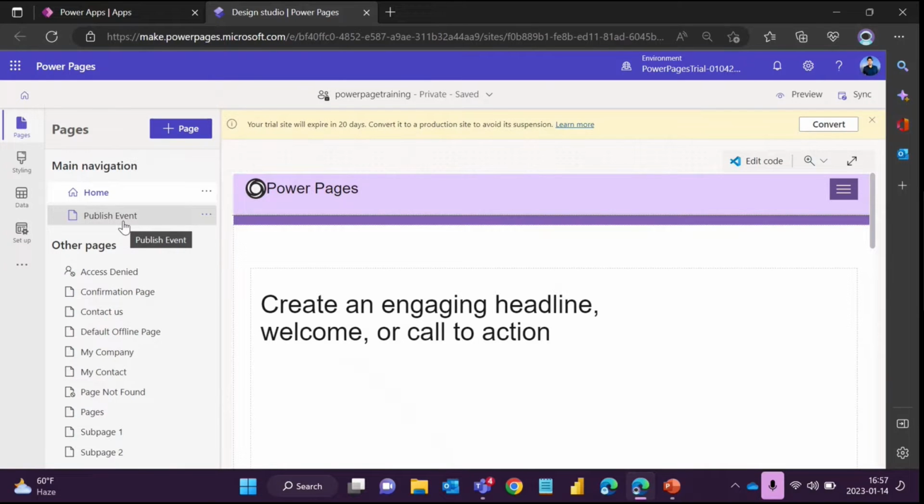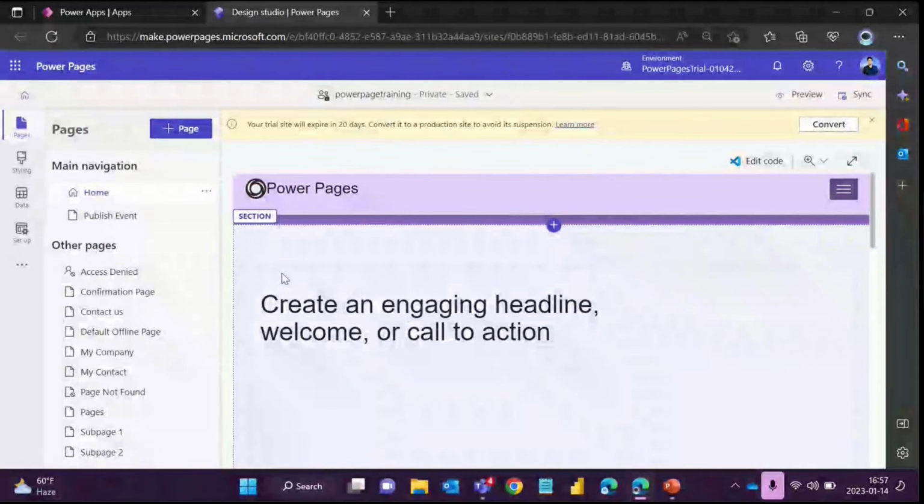So let's say the admin has submitted 5 events for the next 6 months, and we want to see the list of all the events, right? To see the list of all the events, we have the component called list. So in order to create the list on the portal, as I told you earlier, we have to create the placeholder first. We have to create a container that we call a page or the web page.